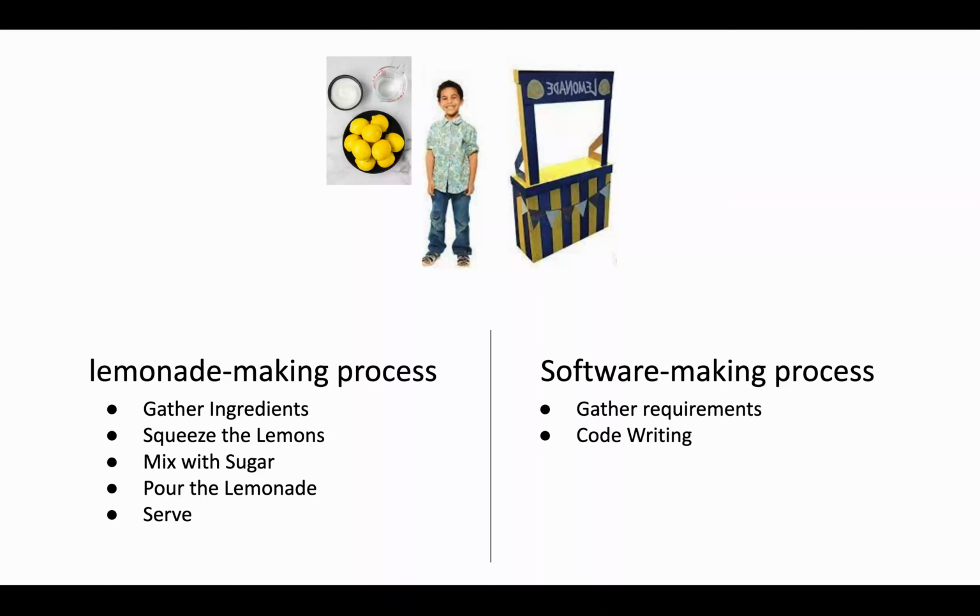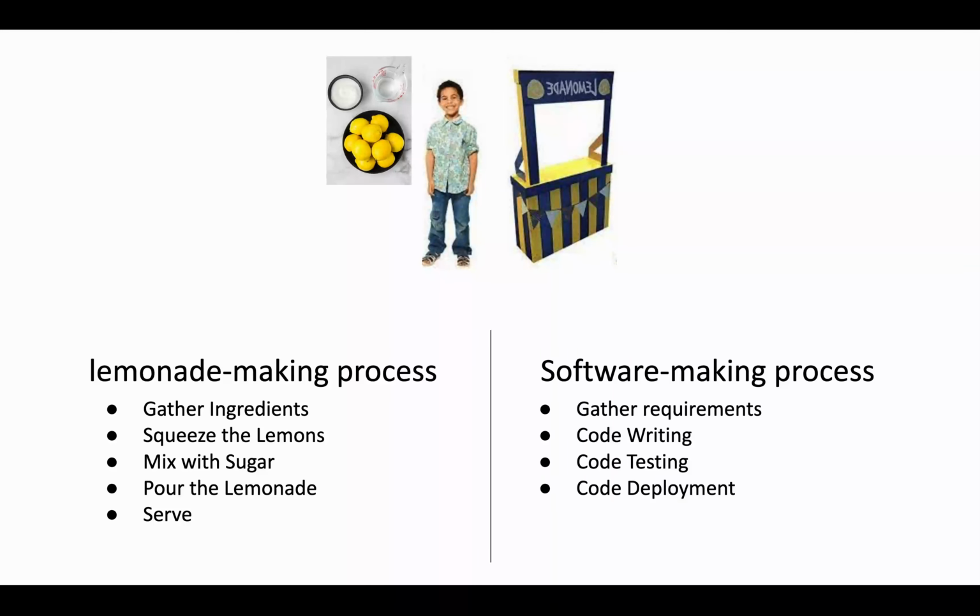Step 3, mix with sugar. This is like the taste and adjust part, where you are testing your lemonade to make sure that it's right. If it's too sour, you add more sugar. If it's too sweet, you add more water. Testing ensures quality. Here you are integrating your ingredients, just like a developer integrates their code. You want to make sure that everything blends together smoothly. So the code has to be tested properly so it generates expected and desired results.